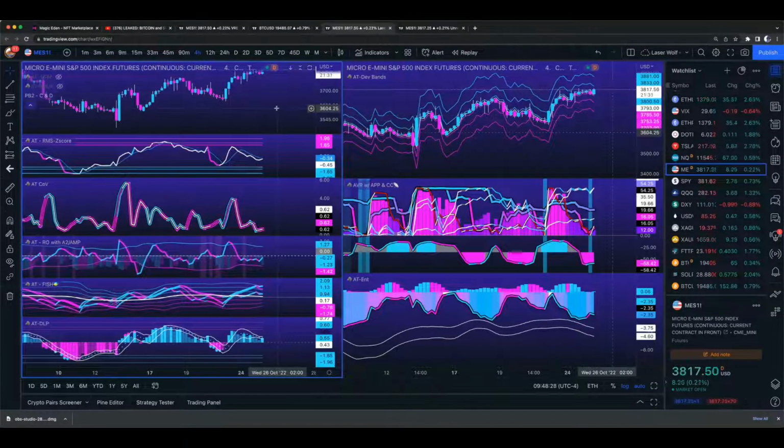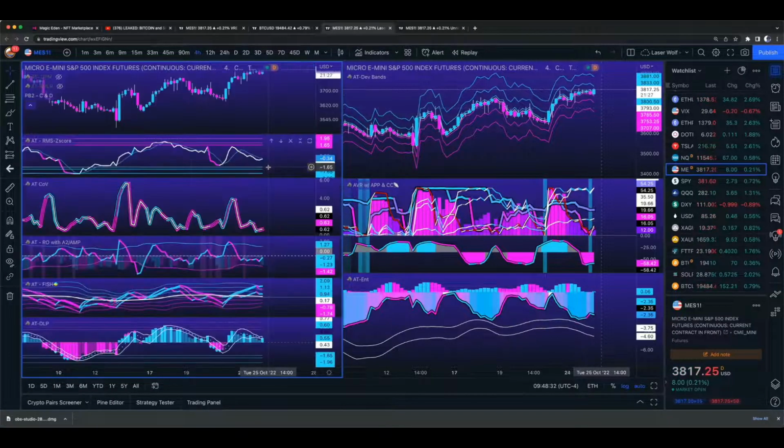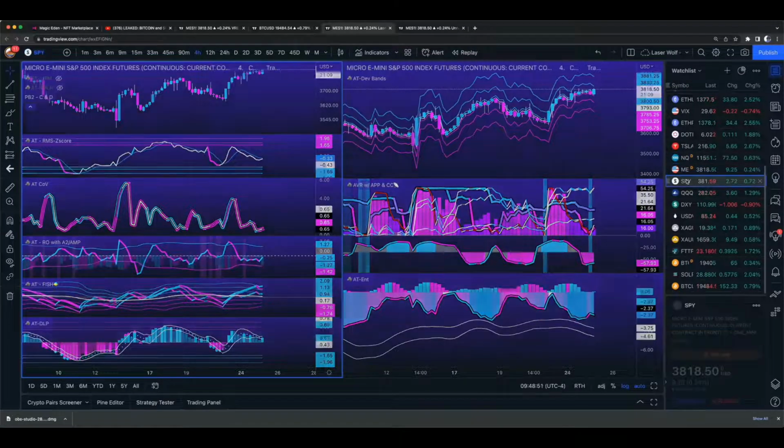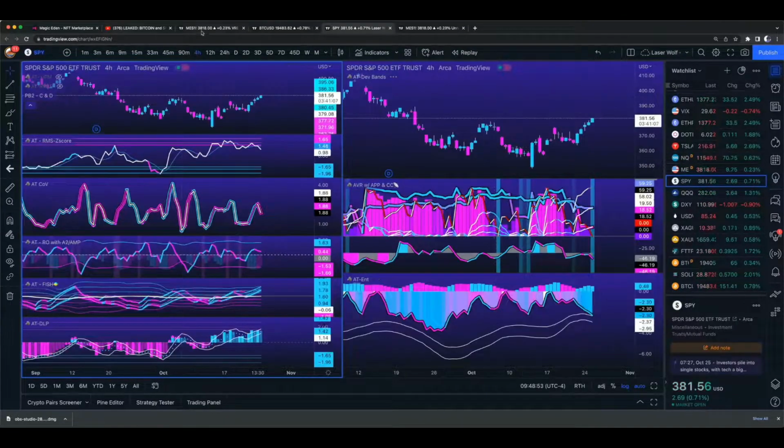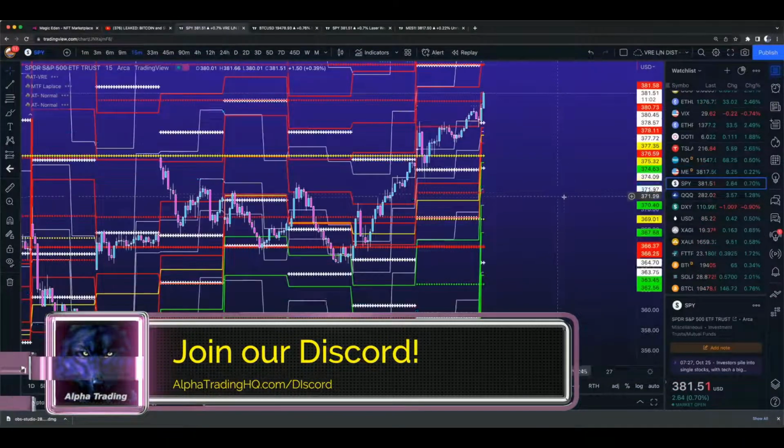Setting up. Let me see. Yeah, and you get that pop. Nice little 4-hour candle. We're touching the third standard deviations off the RMLRs too. Oh yeah, the last two candles just went through them. What time is it? Oh, Jesus, SPY has been open. I'm on the minis, I'm looking at minis, but same thing. They're touching the third lines on the RMLRs.